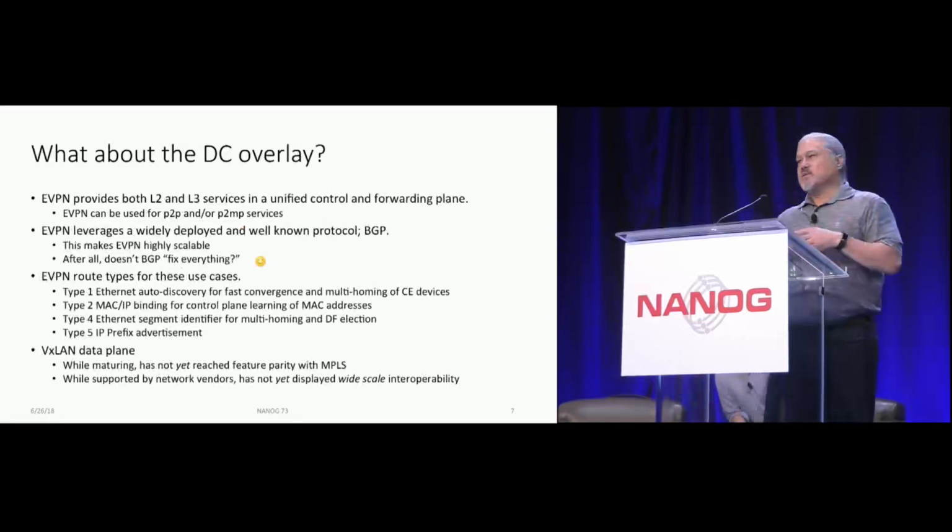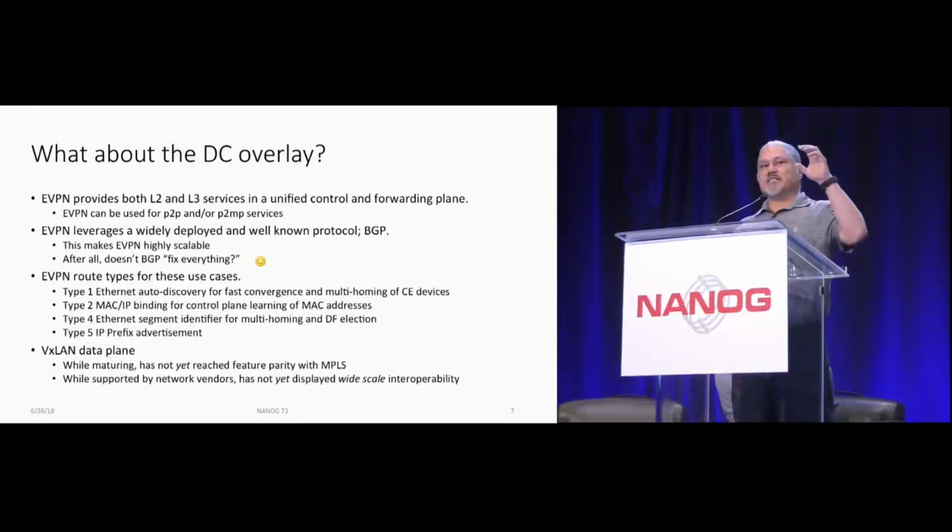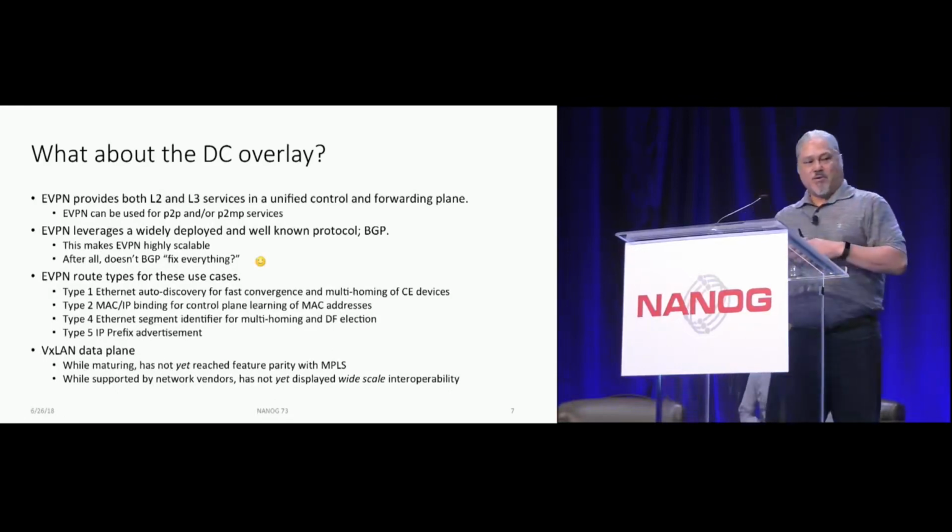So what about the data center overlay? This is really about DCI, but what's interesting about this use case is the segment routing head-end node is actually at the leaf inside the data center. So it's MPLS inside the data center. Once you talk about that, you kind of need to talk about the services being provided. EVPN provides L2 and L3 with a common control plane. Everyone loves BGP. It leverages BGP, highly scalable, and it's interesting that BGP continues to be extended over and over again over time.